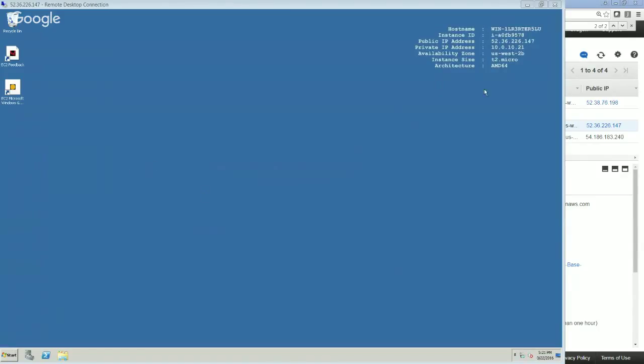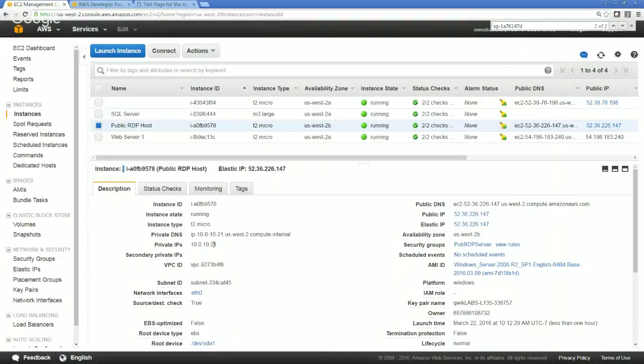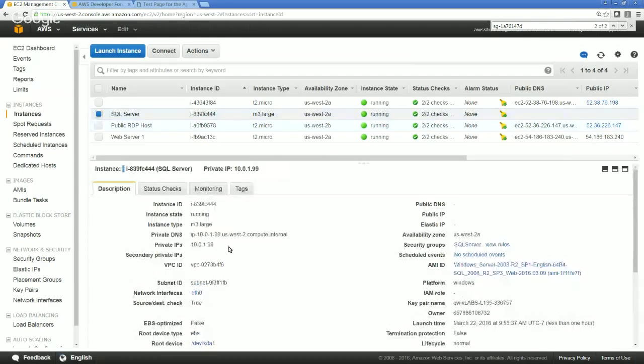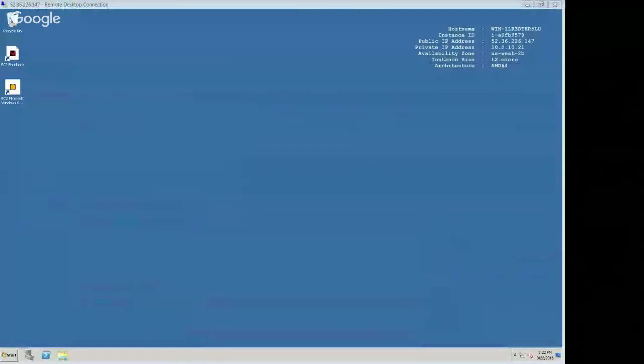Okay, and you can see this is the private IP 10.0.10.21. From this, we can do an RDP to this host 10.0.1.99. So we need to again get the password for this Windows box. Again, as I showed, you just right click and do a get Windows password. Give me a second, I'm going to get that password.